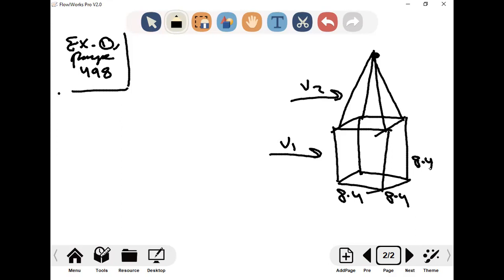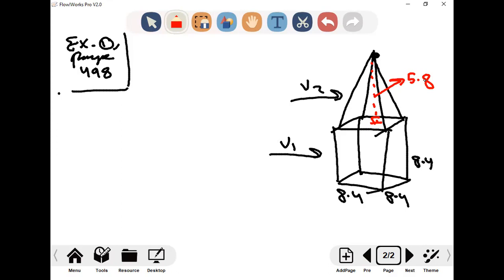And up here we have the height of the pyramid. It is 5.8. This is the height of the pyramid here, which is how much? 5.8. Now let's find the whole volume of it. The whole volume equals what? The volume of the square prism plus the volume of the square pyramid, right?